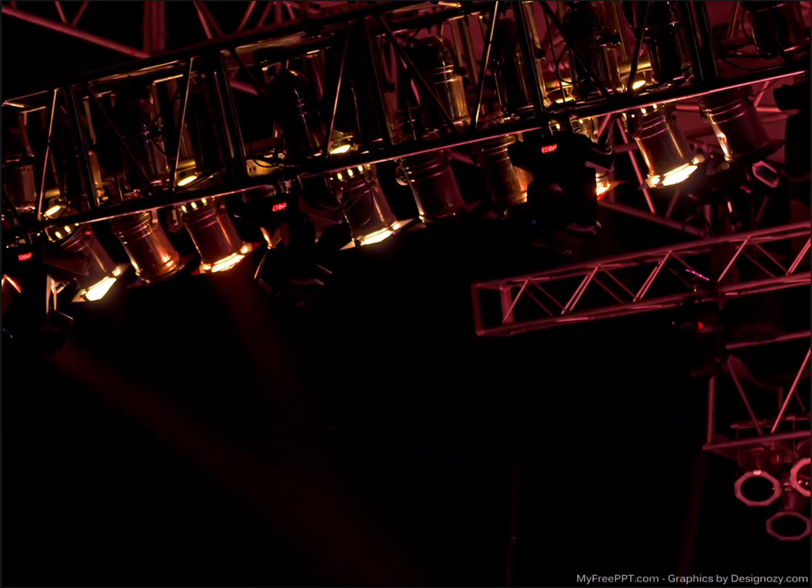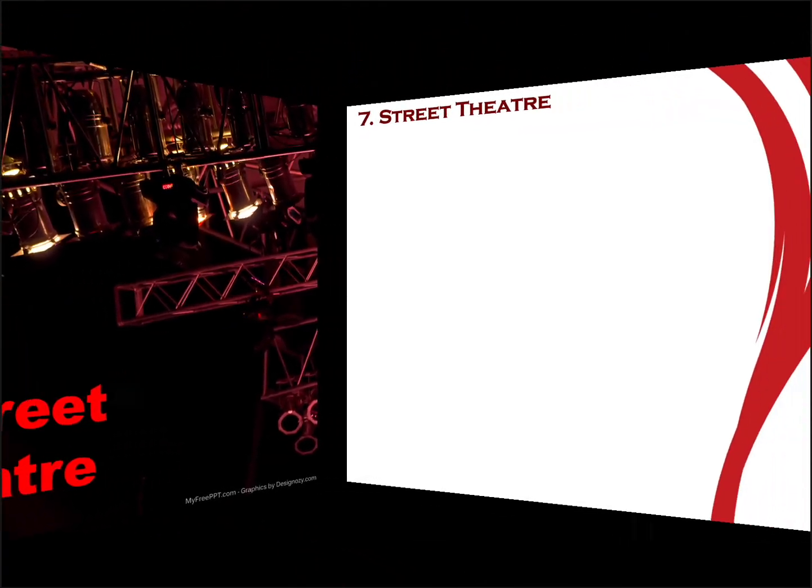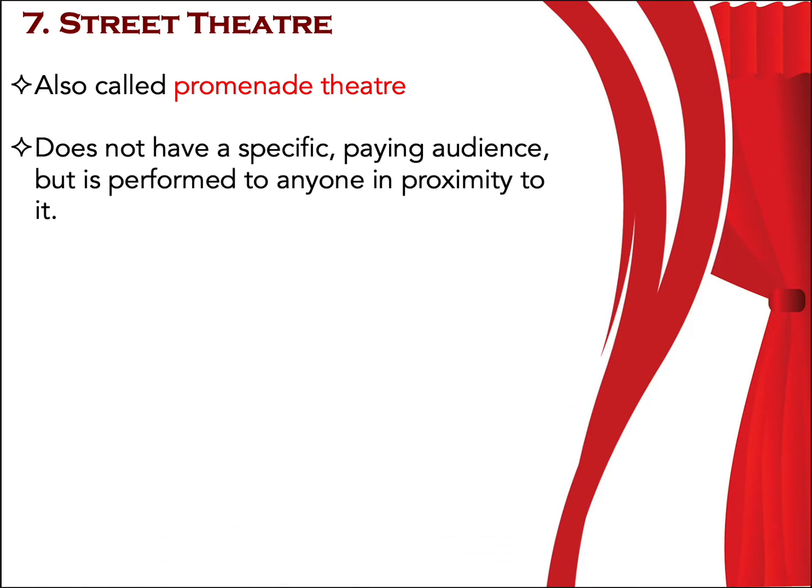And our final type now, we're looking at street theater, which is somewhat similar, but not really. So street theater is also called promenade theater, and the difference is that it may not have, most times doesn't have a specific paying audience because it literally happens in the streets. It happens in your very ordinary places where people will be walking and associating on their day-to-day journeys.